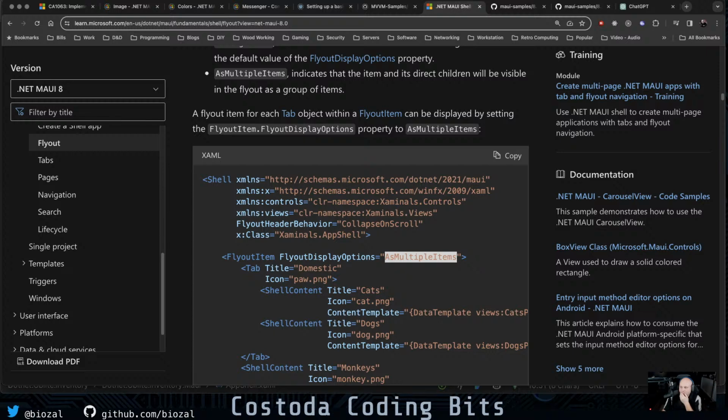We might have to look at some example code here too. So it says display options.